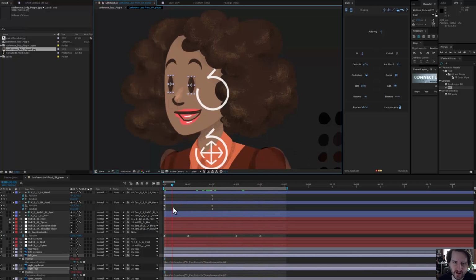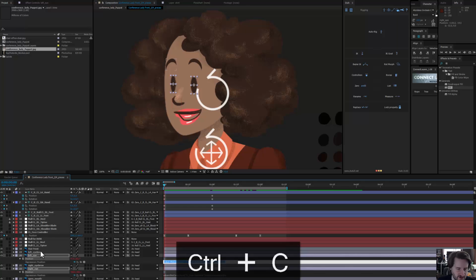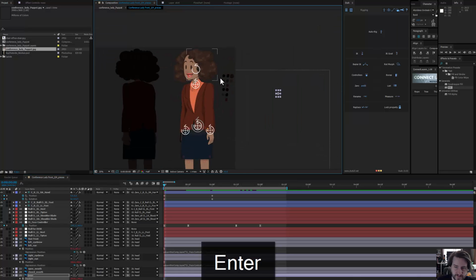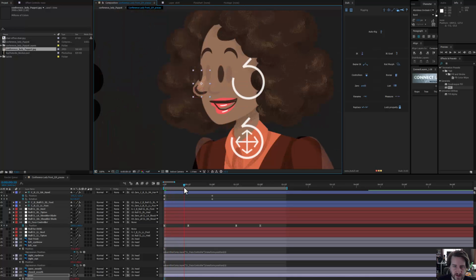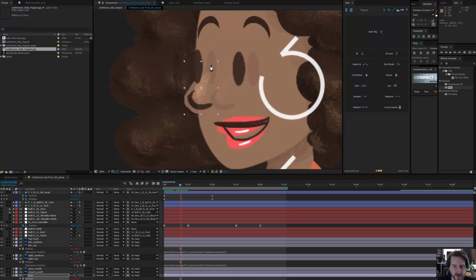Okay, so we have our eyes moving, and if you can see, this null is moving just a little bit more. So what we're going to do with that is we'll use this expression and we'll put it on all these things, but the nose is going to be exactly in the same spot. So we're basing it off of her nose tip. But look at that, we can use this, and then this is where I said we would mask out the nose a little bit.